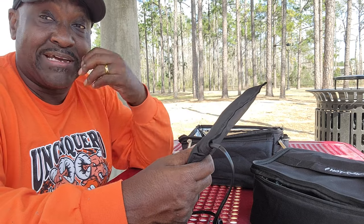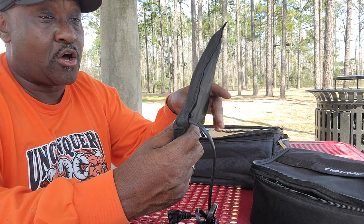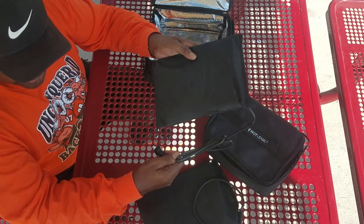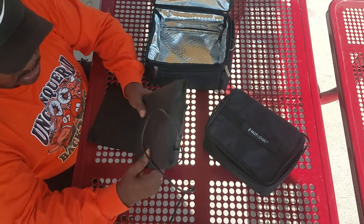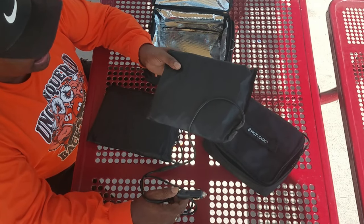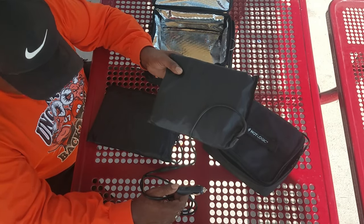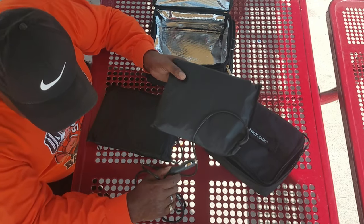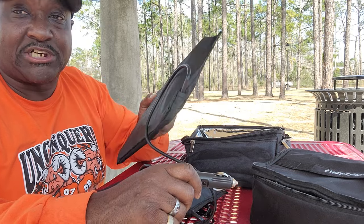So like I said, for the next 30 days or so, if it lasts that long, I'm gonna be using both of these units. I'm gonna be using the 110 plug, and I'll be using the 12 volt plug in the Jeep. And I will be using it on a daily basis. And as soon as this thing either proves itself or disproves itself, I'll be back to let y'all know.